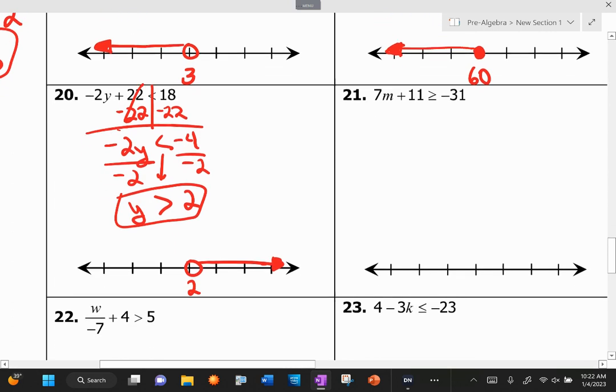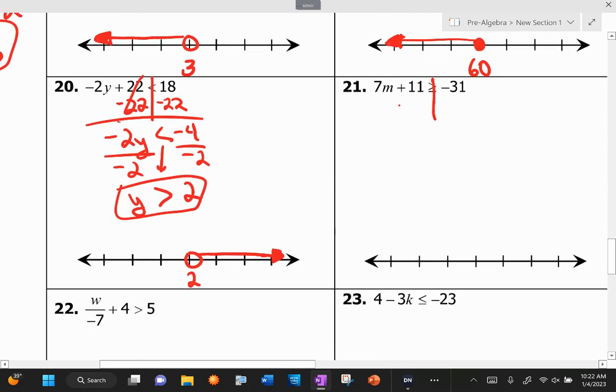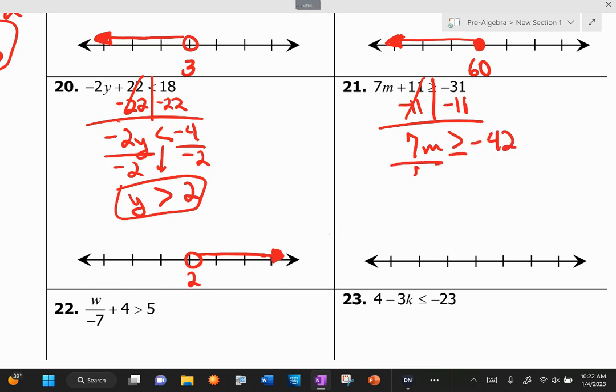Okay, number 21. I'm just going to put the solution up here. Okay, there's 20 and 21. You have about 10 minutes to go ahead and work on your homework. It is posted to CUDA.